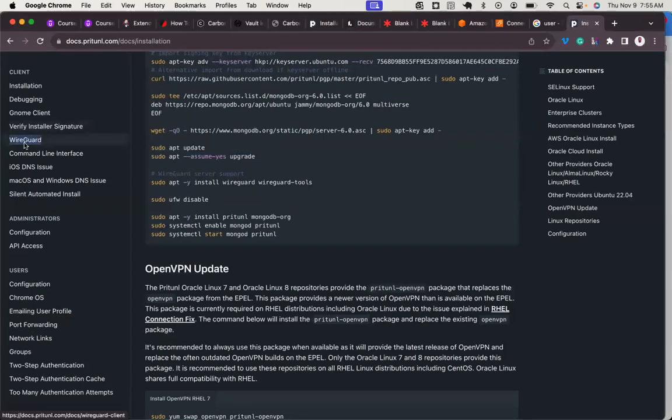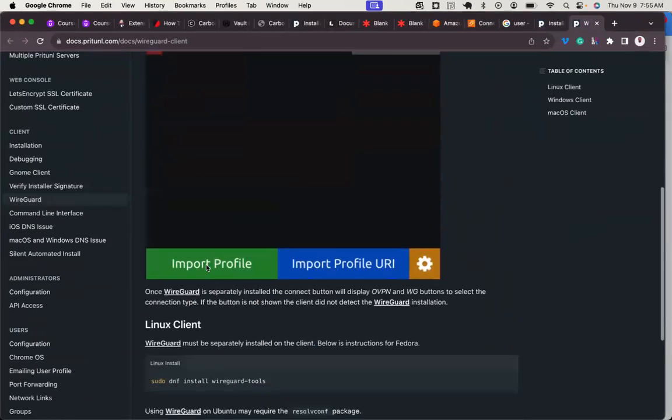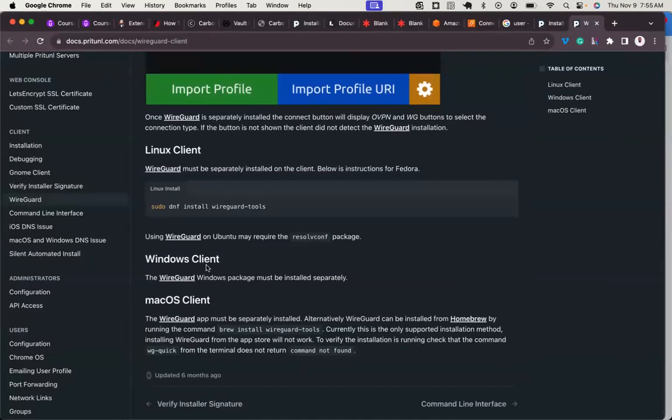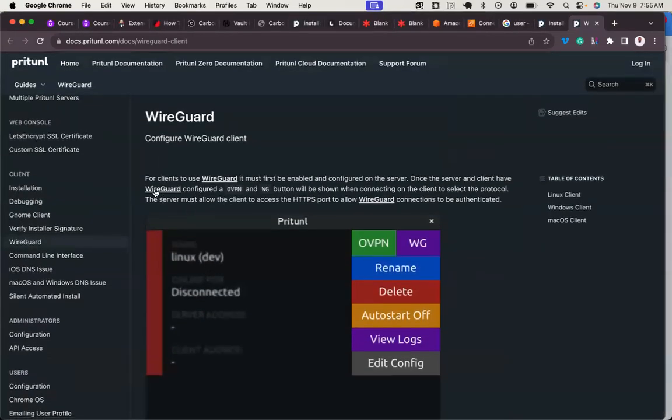So next will be WireGuard. Let's check. Though this WireGuard is optional. Configure WireGuard clients. Let's see. What is this WireGuard? For clients to use WireGuard, it must first be enabled and configured on the server.